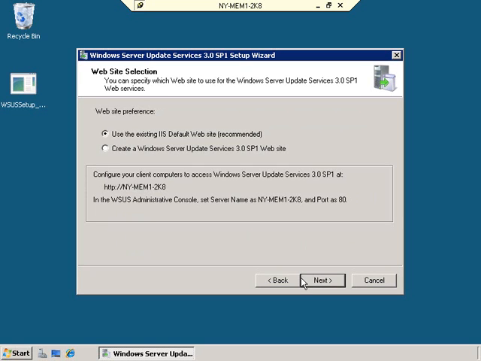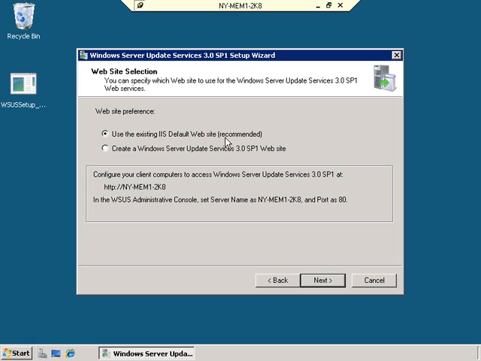Now it wants to know about the website. Remember, this is all administrated through a web browser, and so we have to set up a web page to access it. The default choice is to use the existing default website. You'll notice this is recommended, and the reason why is because typically your WSUS server is not also going to be a web server.